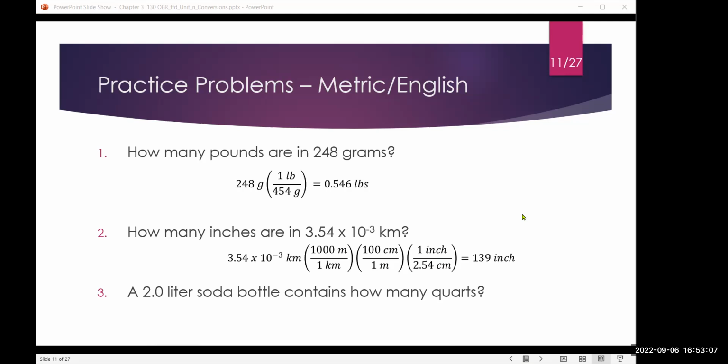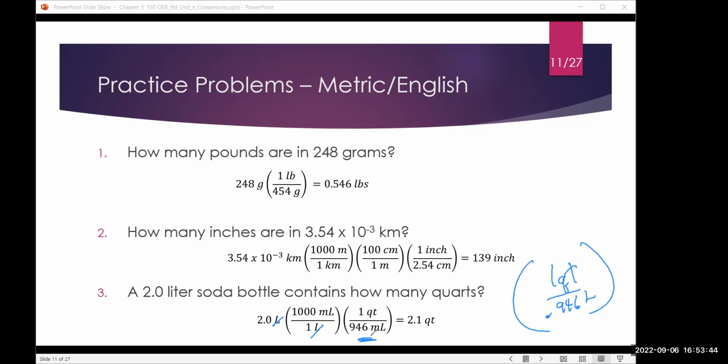Okay. Next one is we got a 2 liter soda bottle. When I convert the 2 liters to quarts, we know that in 1 liter there's 1,000 milliliters. I use that to get my liters into milliliters, because I know this conversion factor: there is 946 milliliters in 1 quart. Now, if you recognize that, you also could see that there is 0.946 liters in 1 quart.